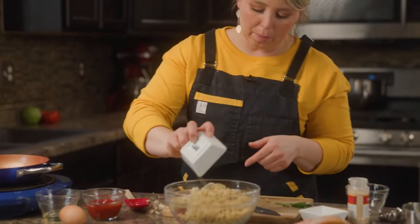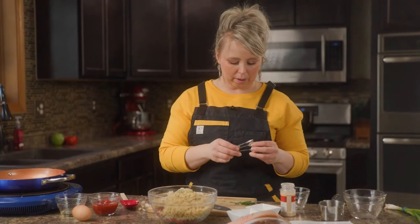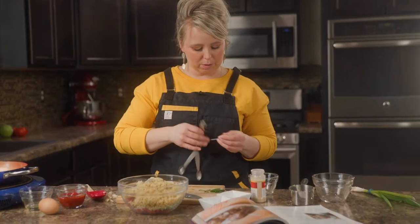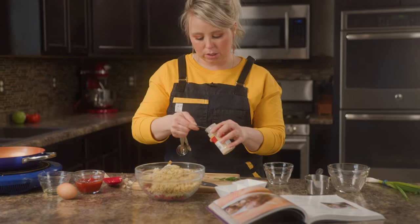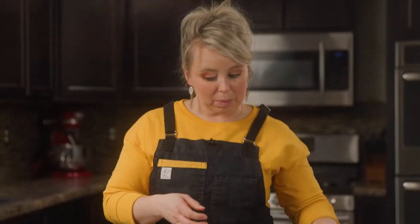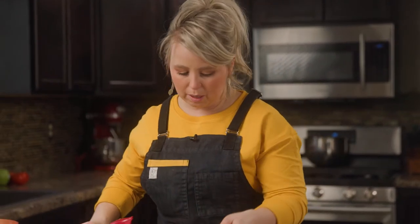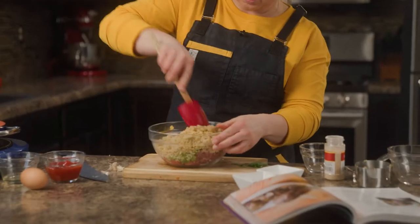And then we have some ground black pepper. And then we're gonna measure out our garlic powder. So just a half teaspoon. And by all means, you can certainly use fresh, but if you're trying to skip a step or hurry the process, powder's just fine. So from here, I'm just gonna go ahead and start breaking this up a little bit.